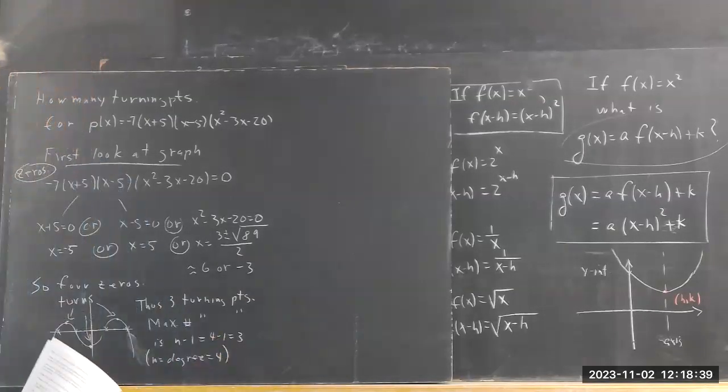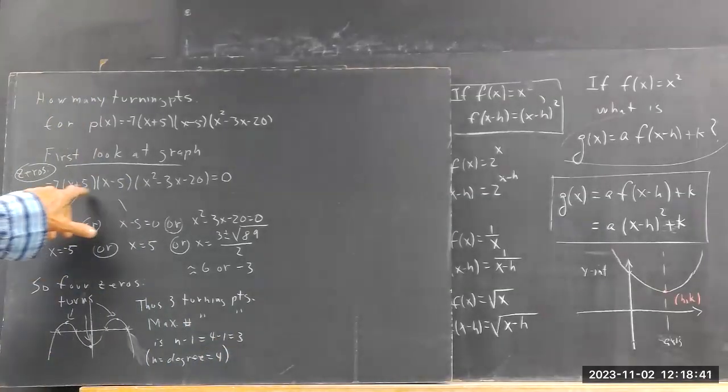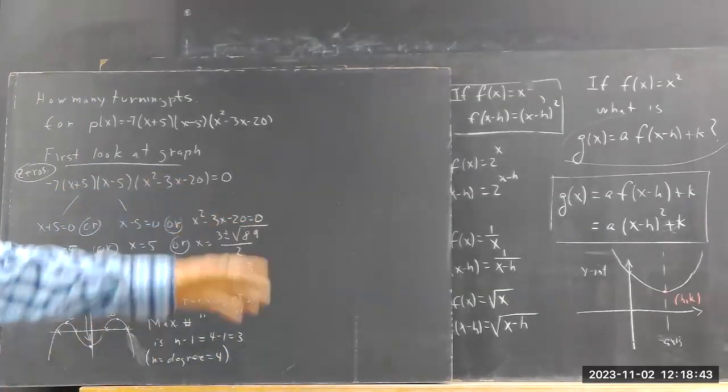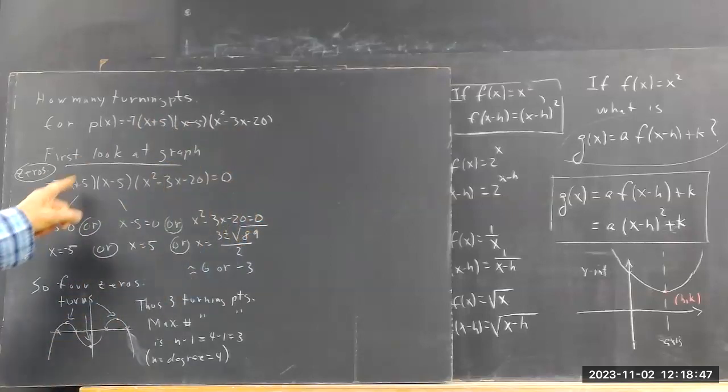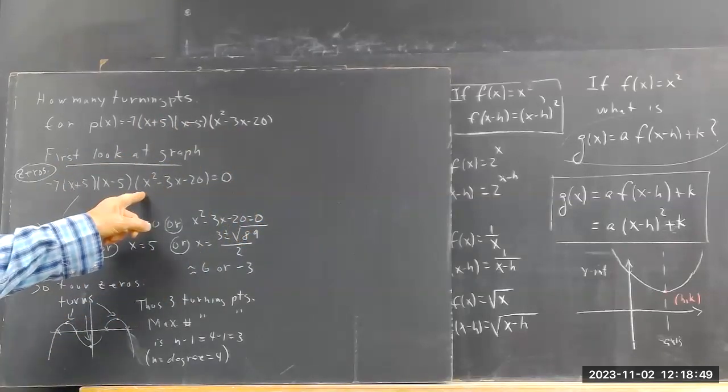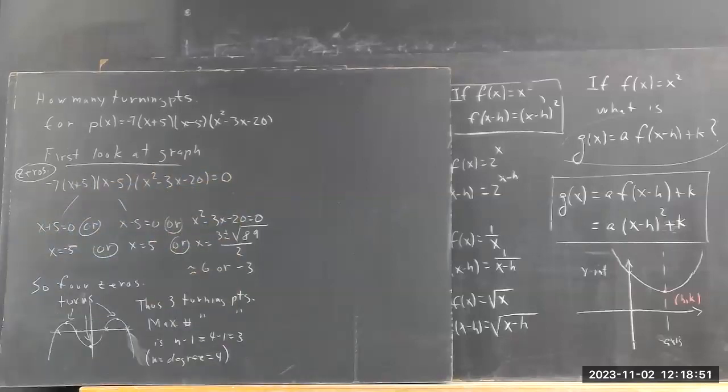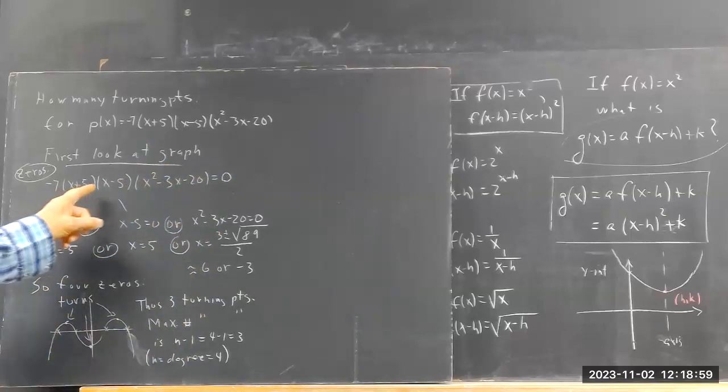Now what I haven't done, and we're not going to do it, if you expand this thing, multiply it all out, you're going to get an x to the 4th. That's the highest power you're going to get. You get an x here, you get an x from this one, and you get an x squared from this one, gives you x to the 4th. And if you don't understand that, expand a couple of these. You'll convince yourself fairly quickly.